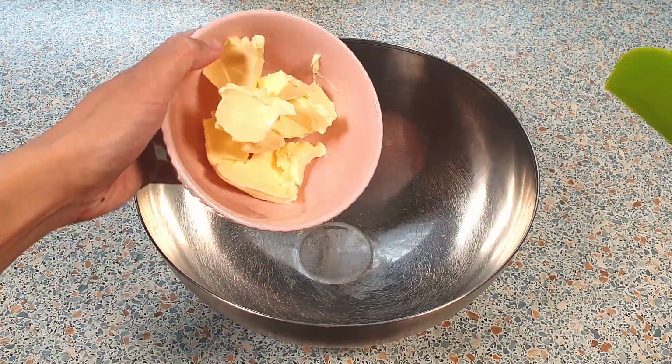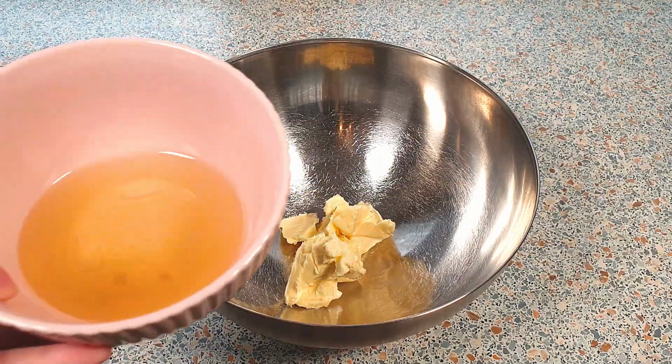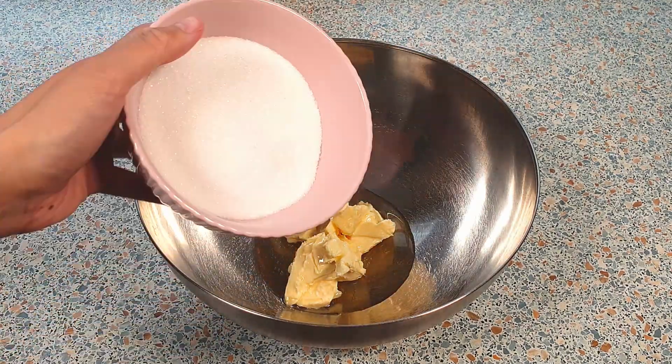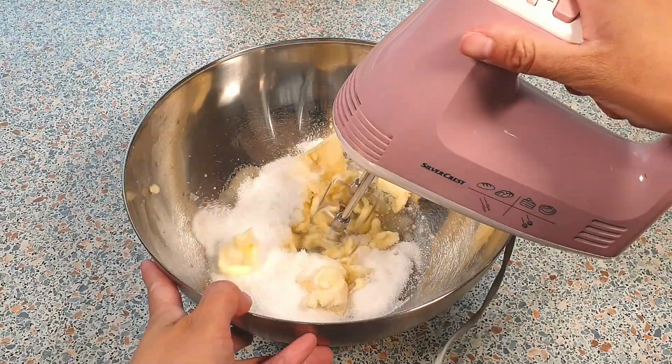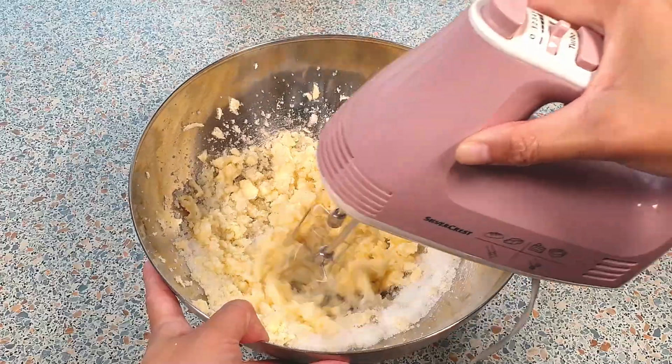In a large mixing bowl, add in the 115 grams of softened butter, 120 milliliters of vegetable oil, 300 grams of sugar, and 1 tablespoon of vanilla sugar. If you don't have vanilla sugar, then just add a bit more of the vanilla extract later on.